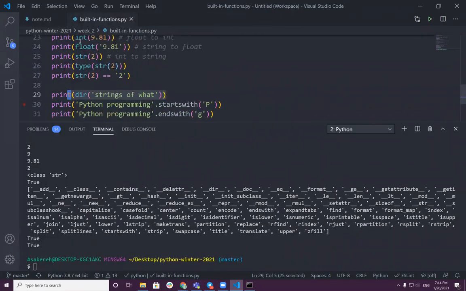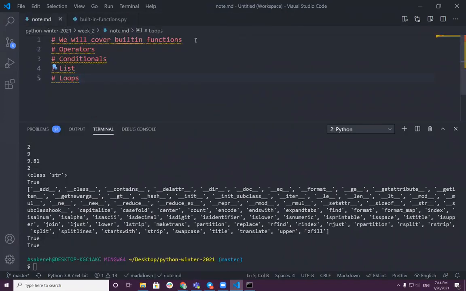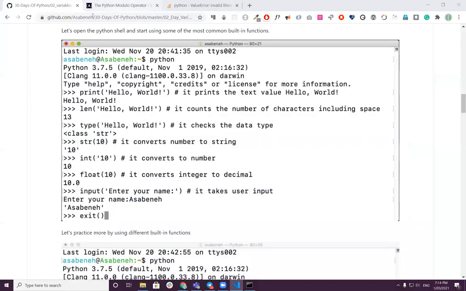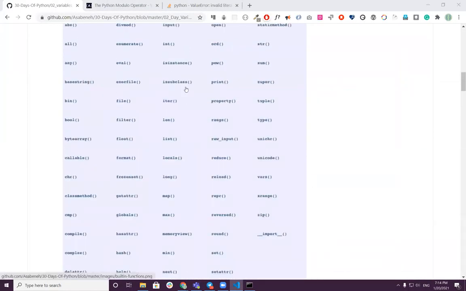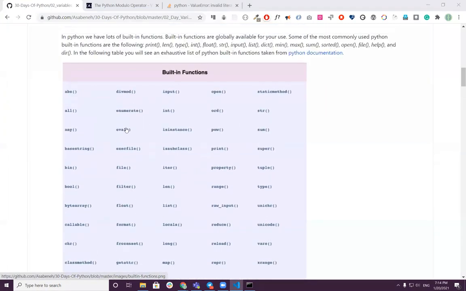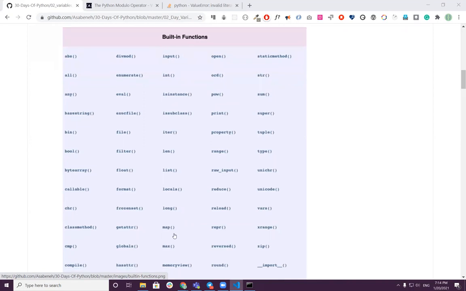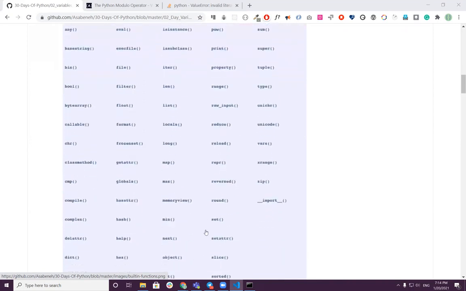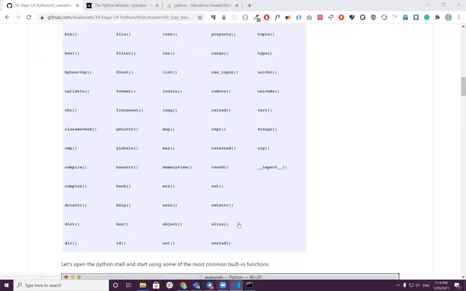see the available methods. I think we should be done with built-in functions. Is it enough? Shall we change it to done? Yes. So that means we didn't use everything, but you can come and see or search. And when we cover other topics, we will cover most of them through the process. Range, for instance, it doesn't make sense now. Math, it doesn't make sense to talk about it now, but we will talk about it.